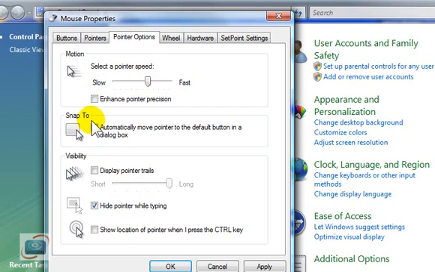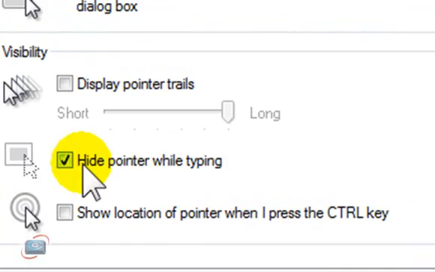I'm going to skip the snap to, because for most people, especially beginners, I do not recommend this setting because it'll position your mouse in places and in settings that you probably don't want. So I would not use this. The hide pointer while typing is pretty standard. That's usually checked. As you're typing an email or on a word processing document, the pointer or the little arrow here will be hidden. And then once you stop typing, it comes back into view.